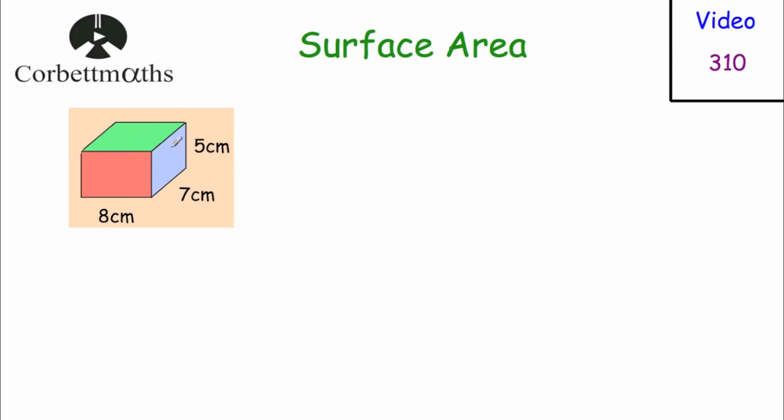You've then got the rectangle on the right hand side here in blue, and that would be the same as the rectangle on the left hand side. And you've got the rectangle at the front, the face at the front, this red one, and that would be the same as the back. So what we've got is we've got 6 rectangles we need to find the area of, and we need to add them all up. Now the great thing is that you've got pairs of them that are the same, the top and the bottom, the right and the left, and the front and the back are the same.